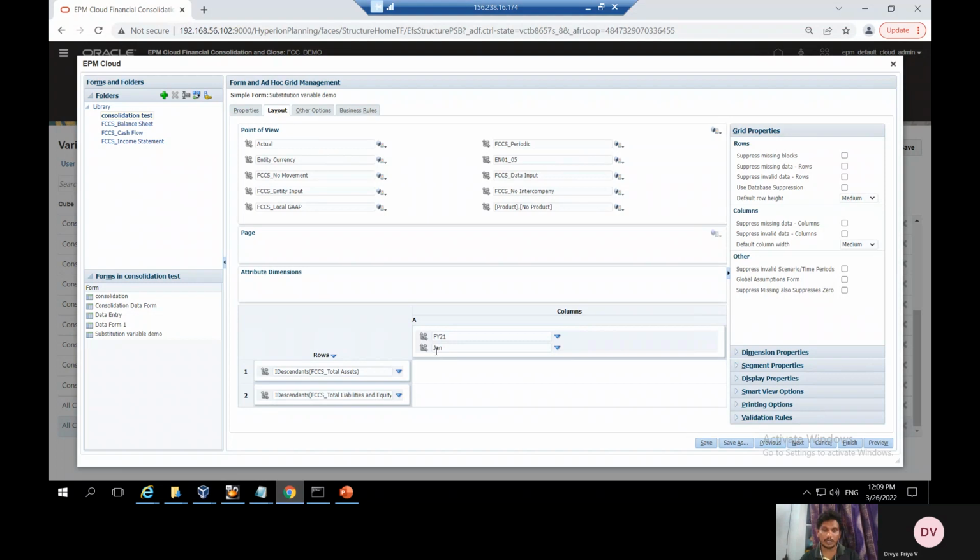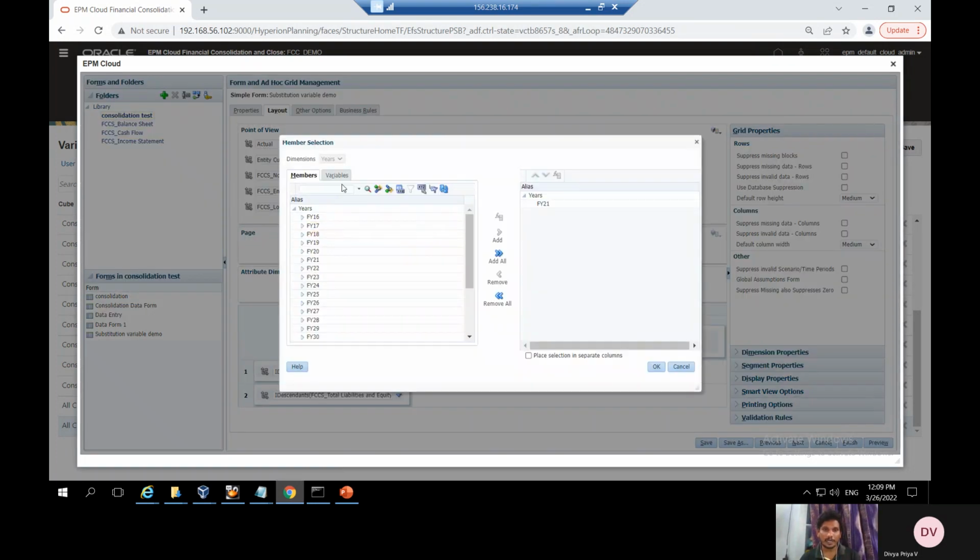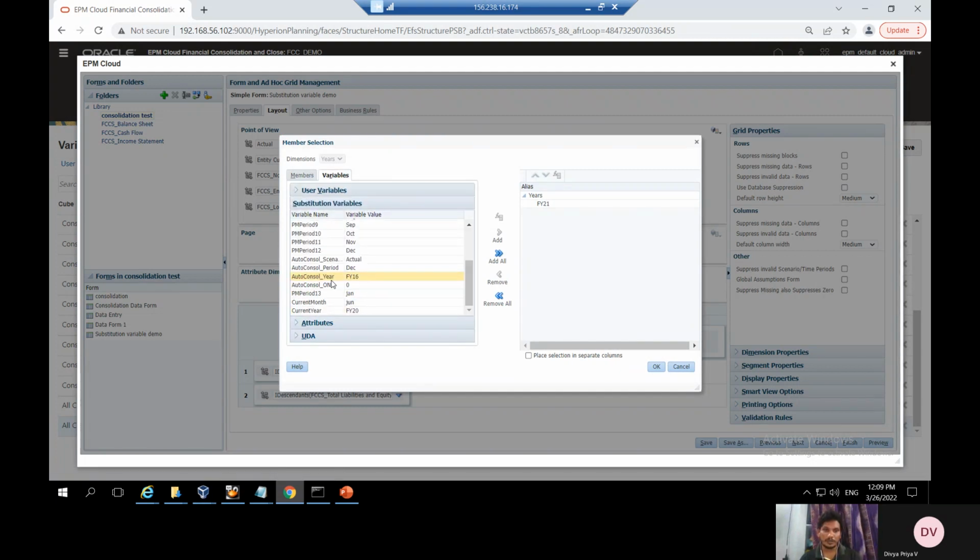Let's go to the columns. Here we take the substitution variables. Click on edit. Click on variables under the substitution variable. I previously created Current Month and Current Year. Now I'm taking Current Year, FY20.